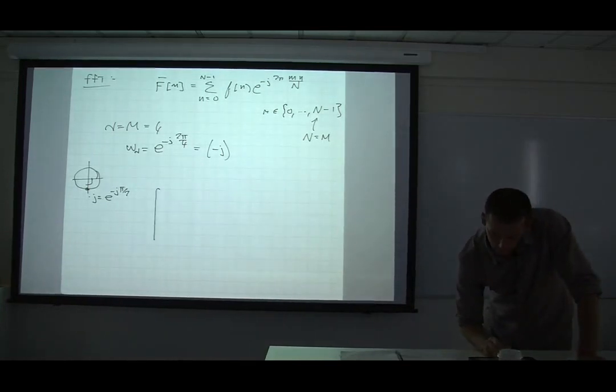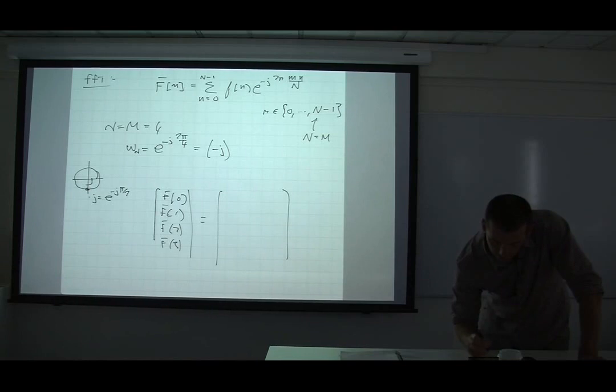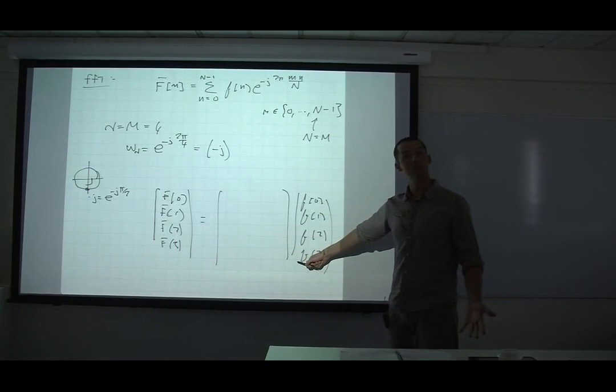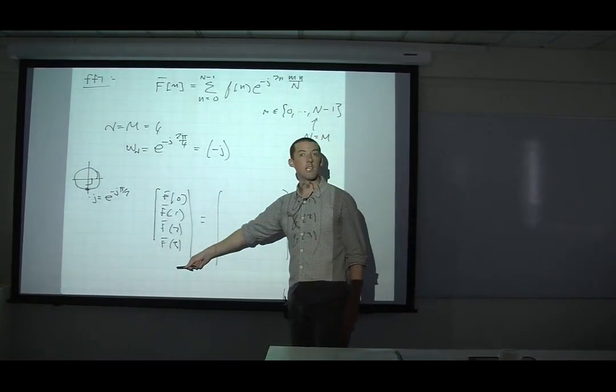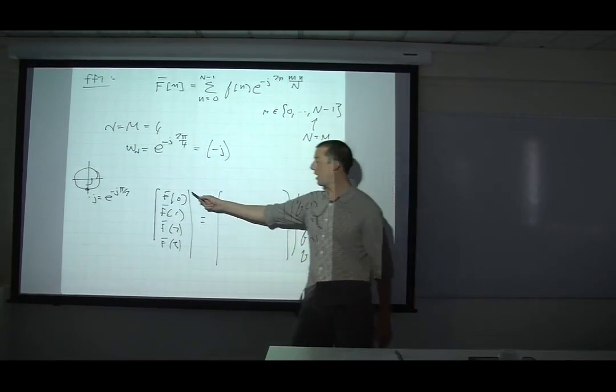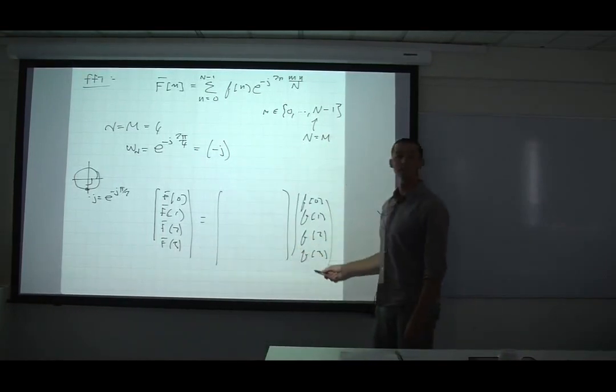This is the Fourier transform. I'm just going to write it down. F1, F2, F3, very quickly, so it's going to get messy, equals all of this calculation, and here are the samples over here: F of 0, F of 1, F of 2, F of 3. So these are my samples in time. I've taken four of them, and I've decided to evaluate four different frequency values. I didn't have to. This matrix does not need to be square. I could have had 1,000 values here and four values there. That's all right. You can do that.